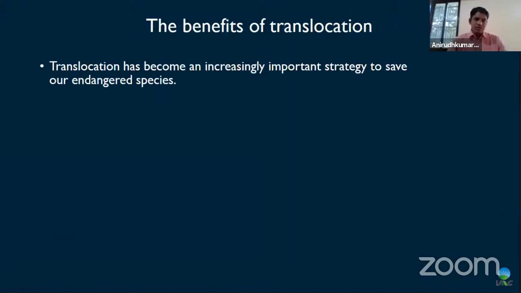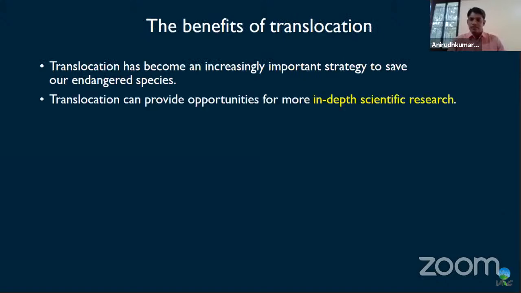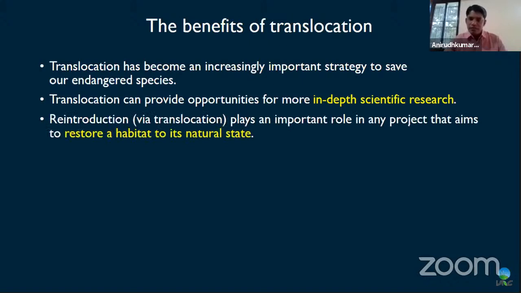Translocation has a lot of benefits. It provides an opportunity to study the animal in a different habitat. What happens to a species which has colonized a new area? So it provides a chance to us. And I say that when you release a species, a crocodile, into a new area, it has to be unoccupied by other crocodiles first. It has to have a sufficient area to relocate.